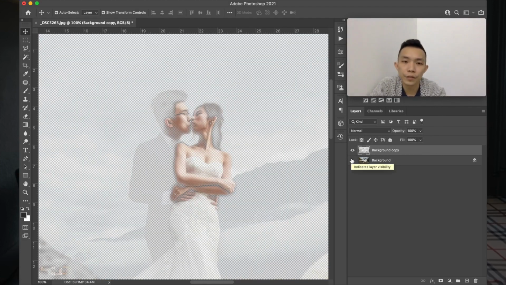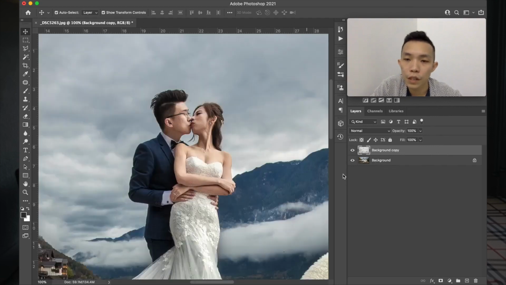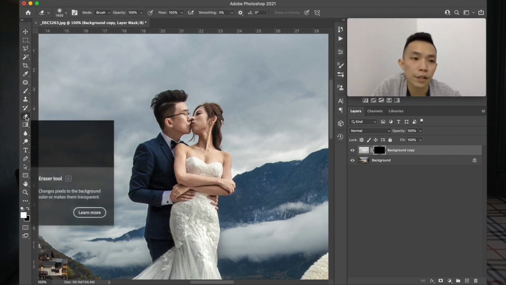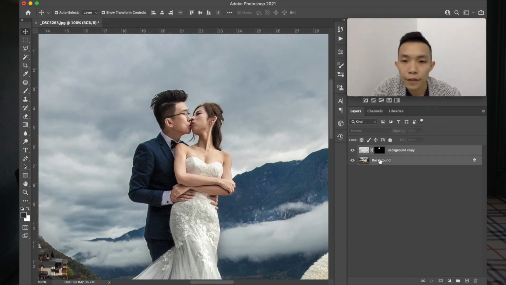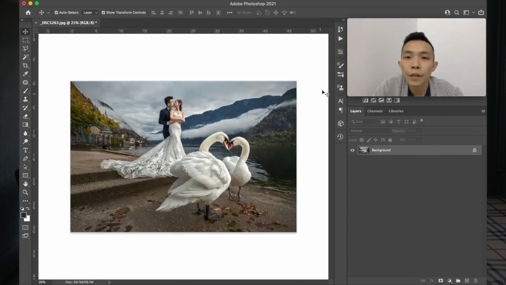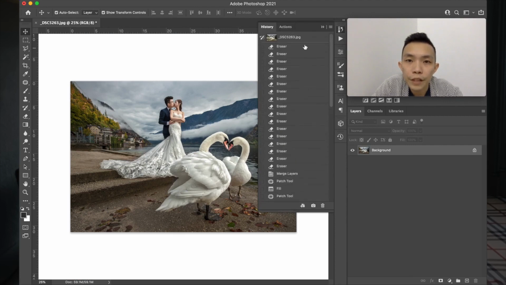So you see here, this is the masking from Portraiture 3. Alright, so what we're going to do is we just need the face and the skin tone, so we put a black mask. Okay, so we put a black mask here. So what we need is we're going to brush the skin. Okay, we're going to brush the skin. Right, done. Okay, good. So flatten. Let me show the before and after here.